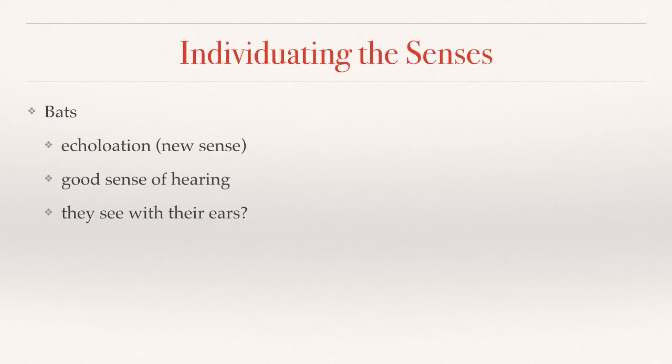Now, of course, this is where we start next week, and it's nice to bring up the bat case here because Nagel's article, "What Is It Like to Be a Bat?", drives this home. How do we describe what's going on in the bat? We can describe a lot of the physiology, but what is it like for the bat? Is it like having this new sense that we've never had before, such that if we had it, we'd be bewildered and confused? Or is it like having a really good sense of hearing, like you can hear where the objects are?